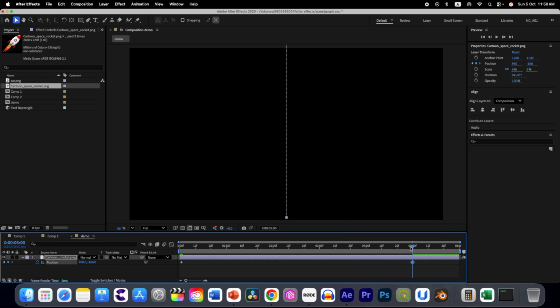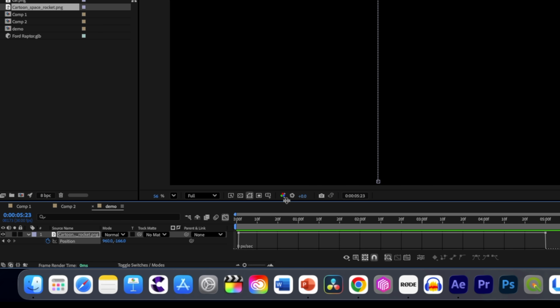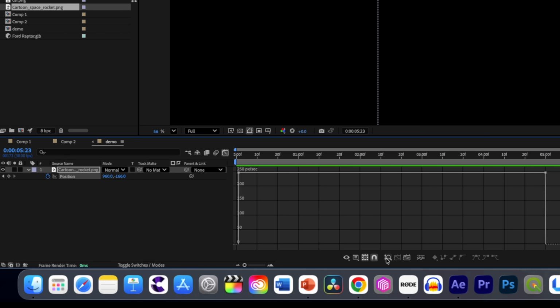Now if you play this, it will have this kind of static movement. Why is that? If you select it and look at the speed graph, you will be able to see. By using this you can zoom it. See, it starts at this speed, 247 pixels per second, continuously static. There is no change, and it ends at the same rate.